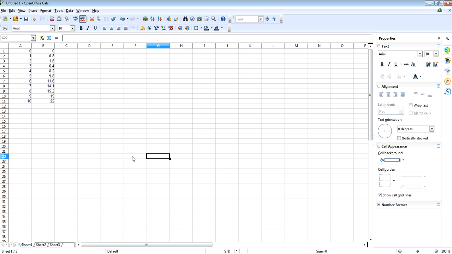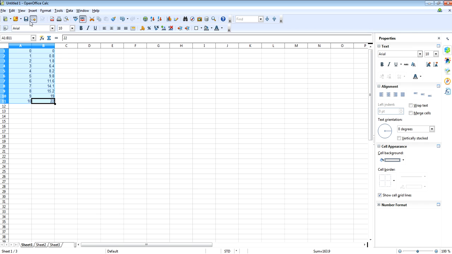In this video, I'm going to show you how you plot a basic best fit line using OpenOffice Calc. To do this, we've got two sets of data. These are the X values and the Y values of our graph. To start, we want to highlight the data that we want to plot, with the X values in the first column and the Y values in the second column.